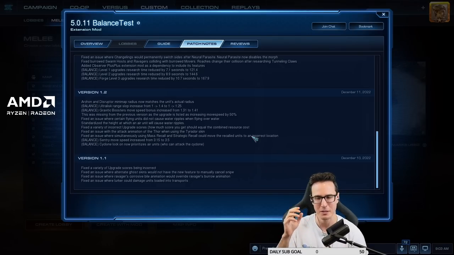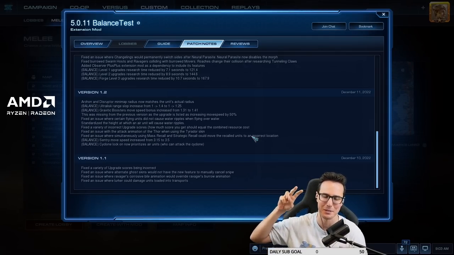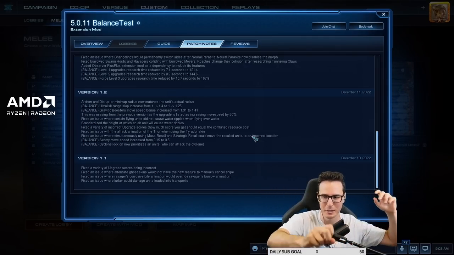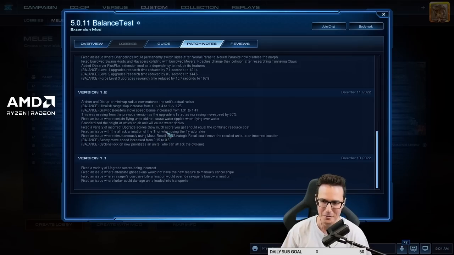So for those who don't know the difference there, one of those is the global Nexus recall ability. The other one is the Mothership's recall ability. You have two recalls as Protoss once you get the Mothership out. Apparently, if you recall with one, then recall with the other, it would just teleport them to some corner of the map or something like that. I thought that's bloody hilarious.